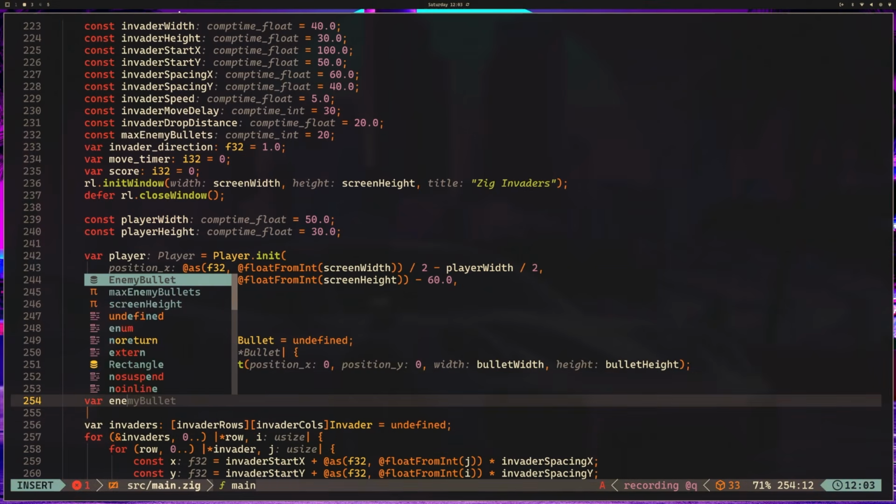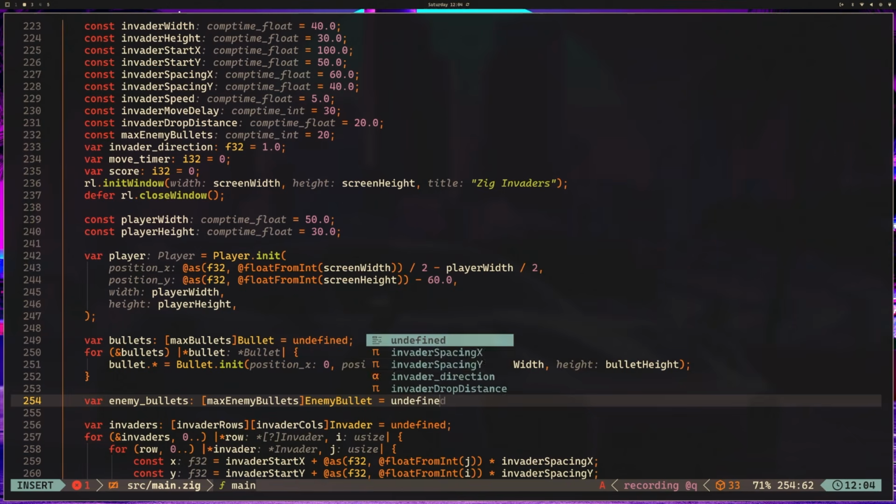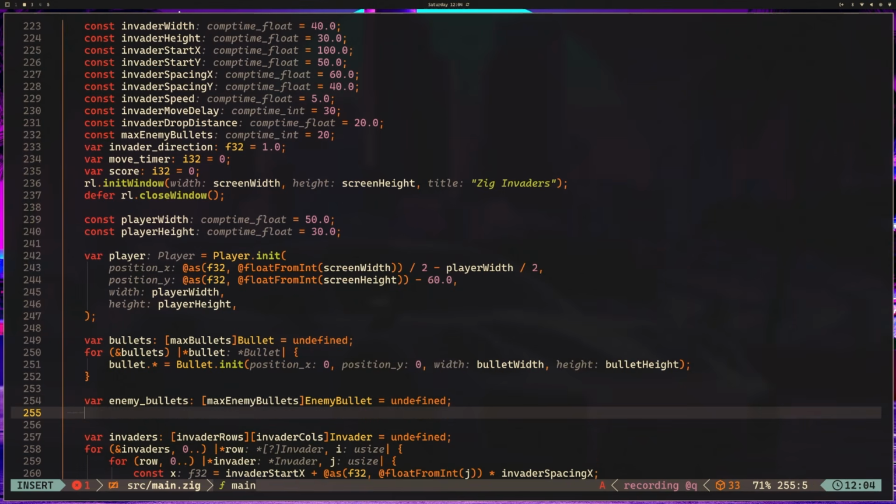So it'll be enemy_bullets, which is going to be of size MAX_ENEMY_BULLETS, EnemyBullet, and we'll set it to undefined. And again, just like before, we're creating an array with a maximum size based off the value of MAX_ENEMY_BULLETS. The array holds enemy bullets, and we can set the default to undefined because we're going to go through and initialize all the values here in just a second.